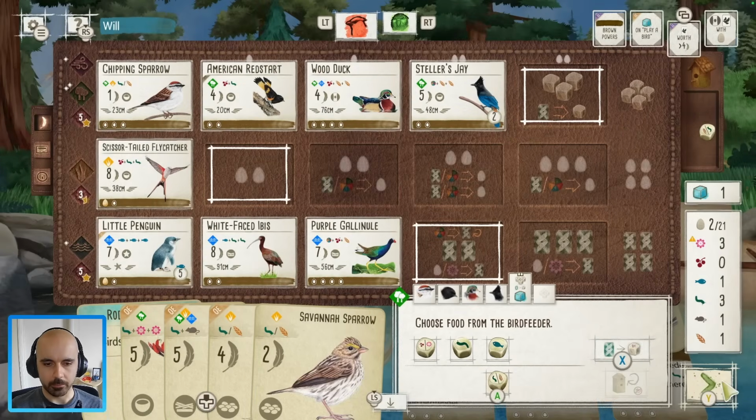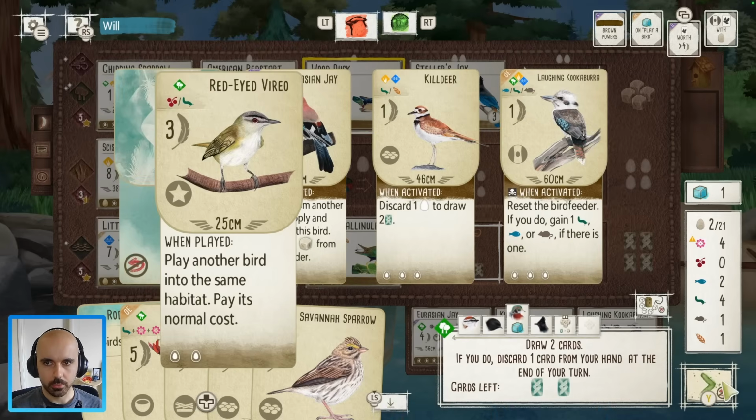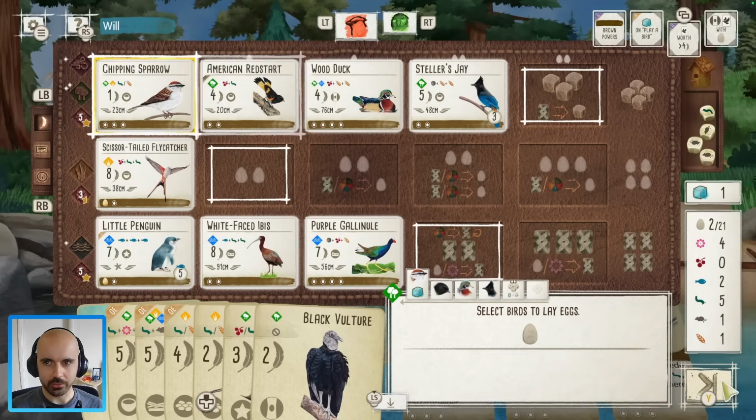But yeah, let's take food. Let's take food. See if we get anything else good. We do not. This feeder is also not really playing ball, which is unfortunate.